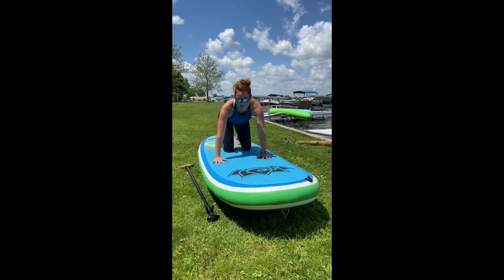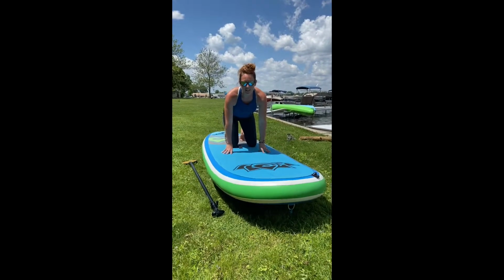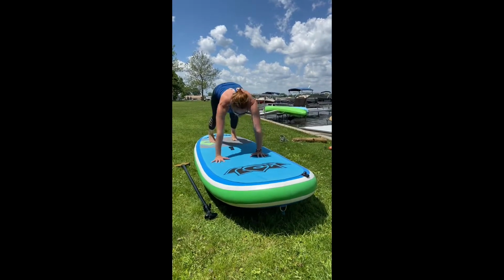So I'm gonna start in downward facing dog. And actually the cushions are a little bit wobblier today just because they've been in the sun and they warm up and they get soft. So I'll start downward facing dog.